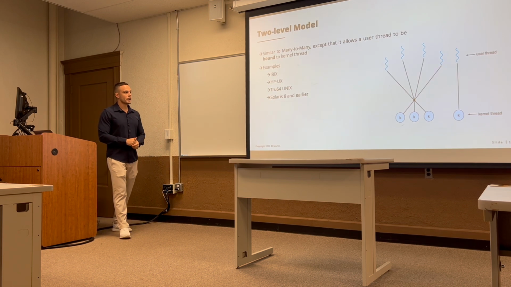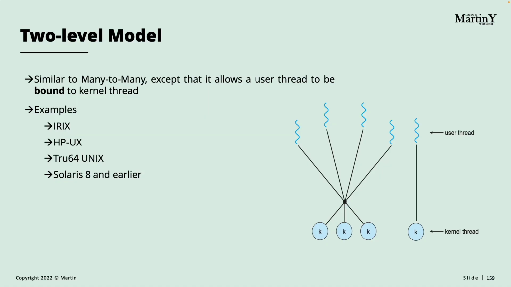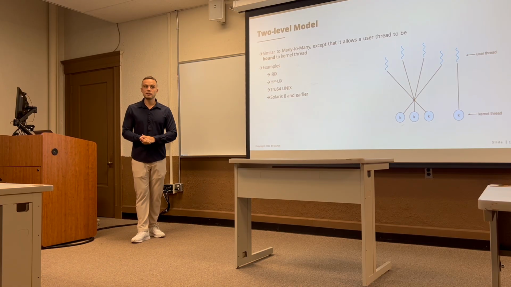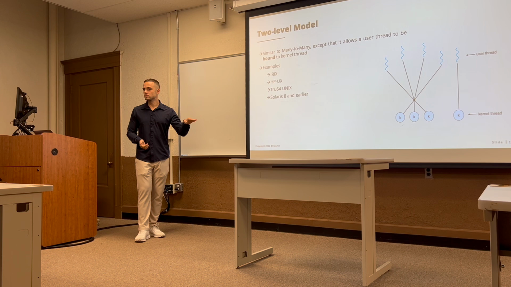Actually, this is one version of many-to-many. While you're doing the many-to-many approach, you can also specify in code that there are some user threads that for sure need a separate kernel thread, maybe just because they're very important, or because of how we did our design. So when the kernel receives a call from a specific user thread with higher importance, it can create an additional thread for it.